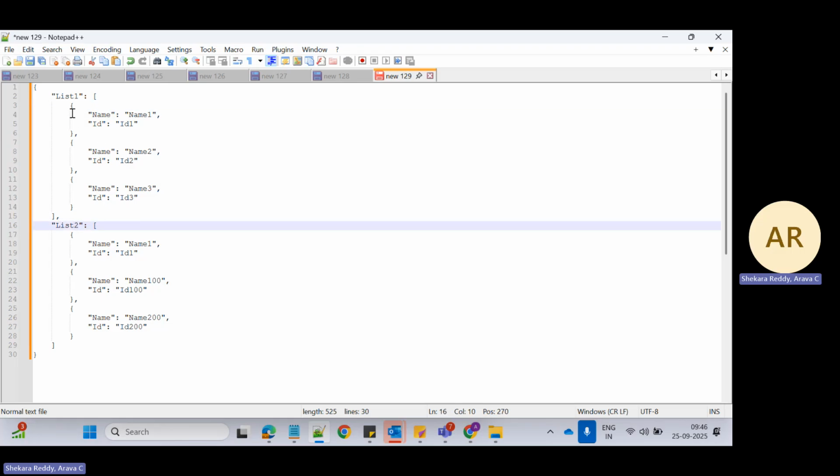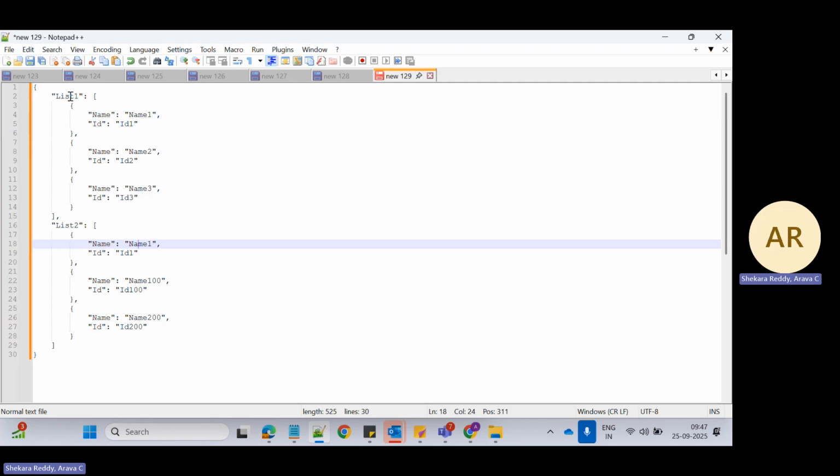I want to compare list one with list two, and if an element is not present, then I need to take those records out. Here we have ID1, ID2, ID3, and name 1, name 2, name 3. In list 2 also, name 1 is there, then name 100, 200.